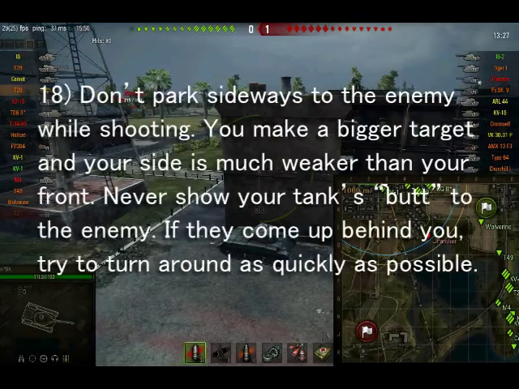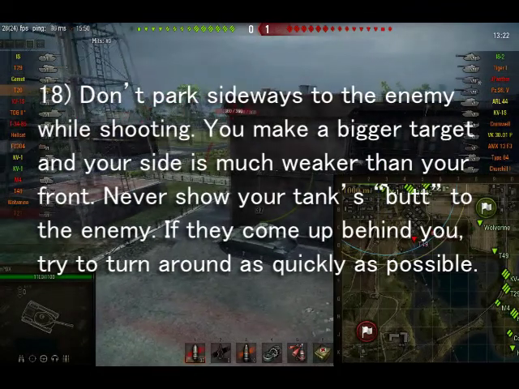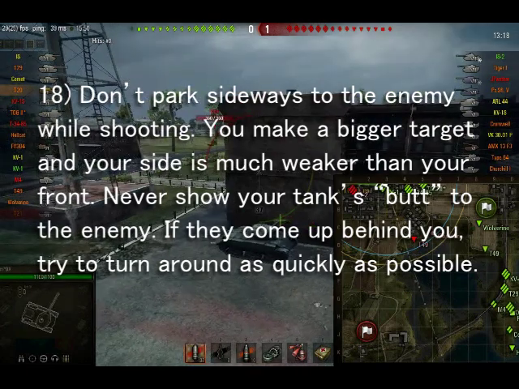Don't park sideways to the enemy while shooting. You make a bigger target, and your side is much weaker than your front. Never show your tank's butt to the enemy. If they come up behind you, try to turn around as quickly as possible.